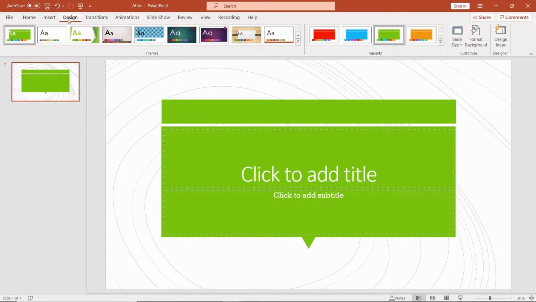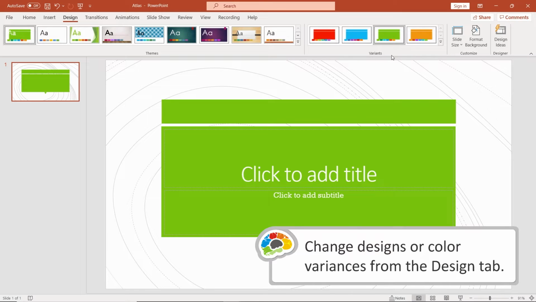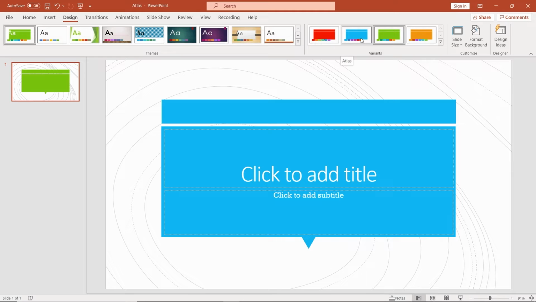Now, Latifa, this is super easy to be able to create a presentation from a template, but you might change your mind and you don't have to start from scratch. If you click on your Design tab at the top, we have all these different themes that we can choose from. And if you look over here on the right, these are those colors that you saw earlier. I'm going to select the blue variant.